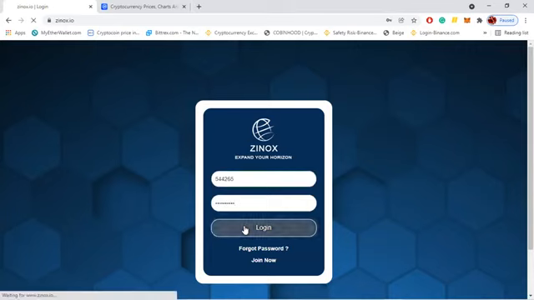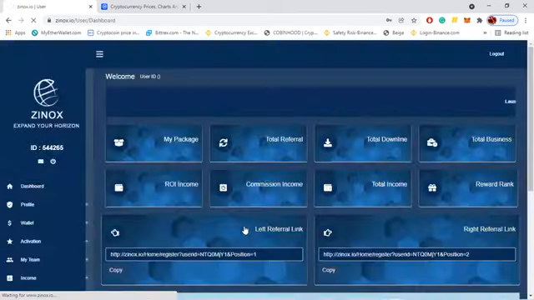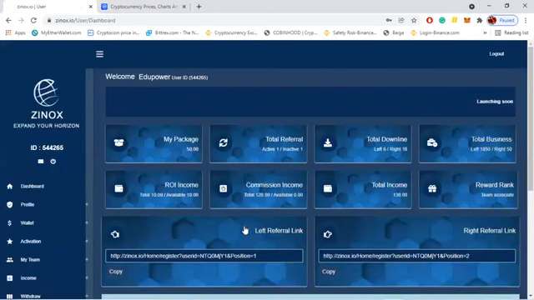So one thing we need to agree is that an upline can fund for the downline and the downline can fund for the upline. That is very clear. Number two, this can be an upline's account, a downline's account, or an investor account.